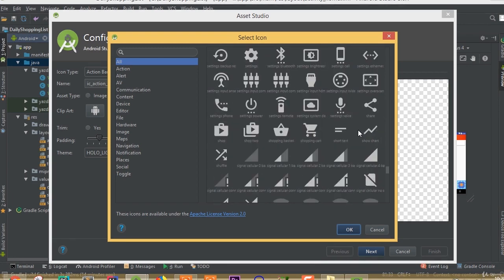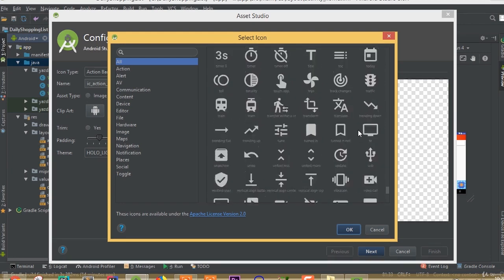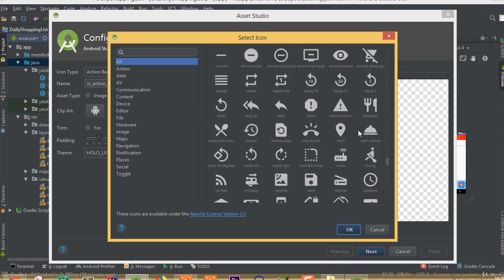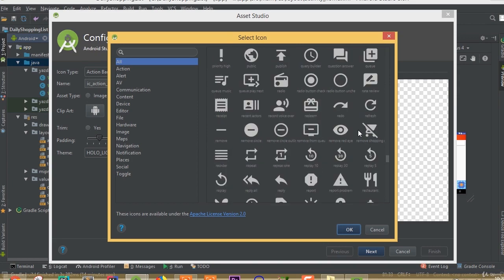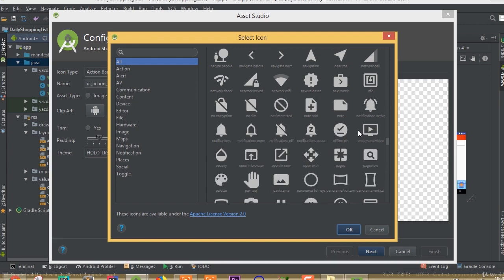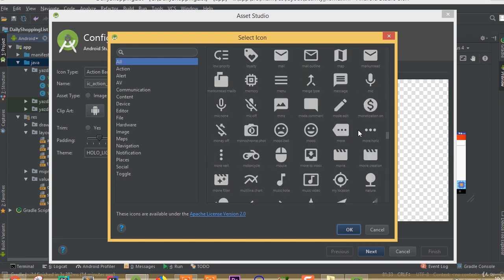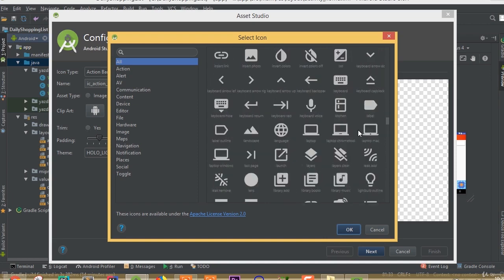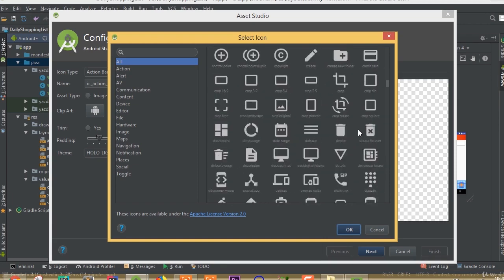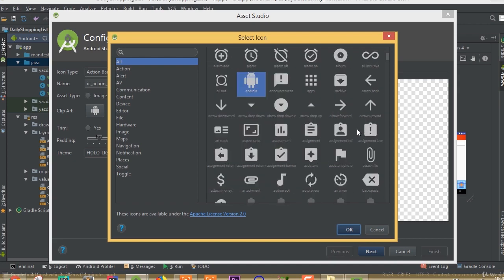So where is this plus icon? We need to add this plus icon. Not this one, this one. No, I can't find this icon. I think we need to choose it.